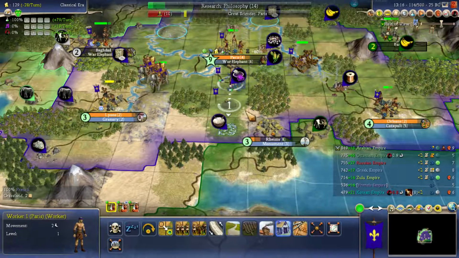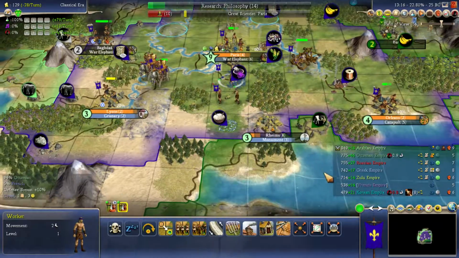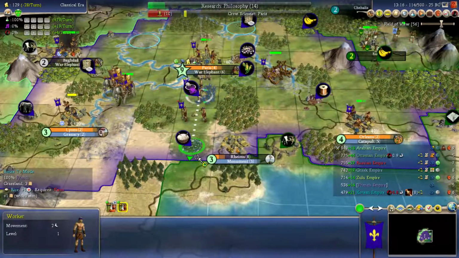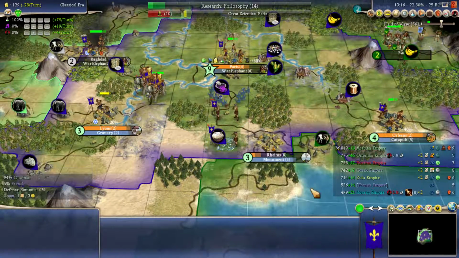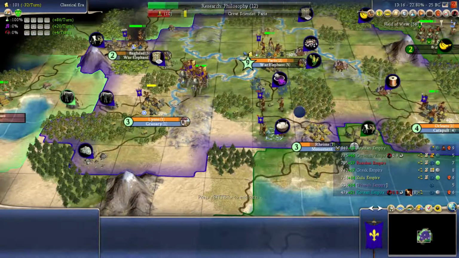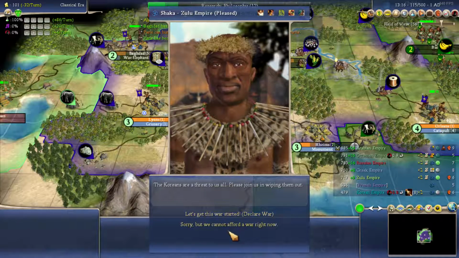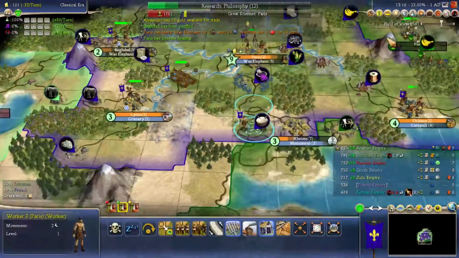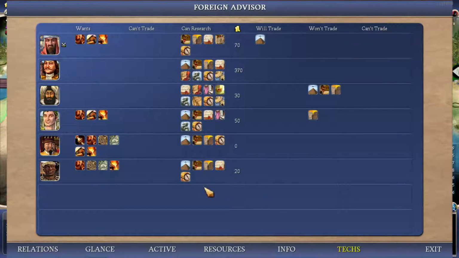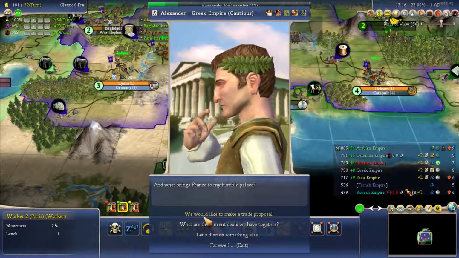Are we linked? I guess we have open borders with them, so we're linked. But let's just get a little better protection to that. I guess I can whip that capital a couple of times. No, I'm not up for a war against the Koreans at the moment, but I am up for some of you guys to go to war for me. Right, these two are already in war, so it's not going to happen. But Alexander, let's try this again.